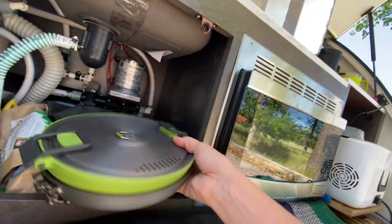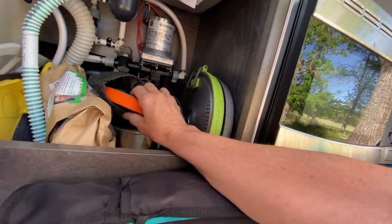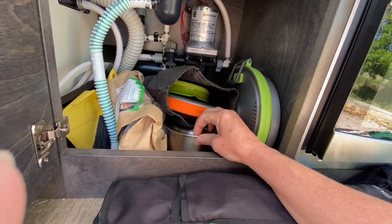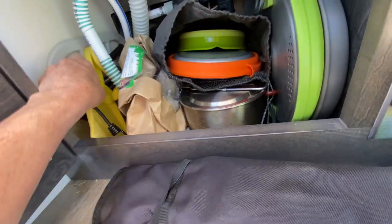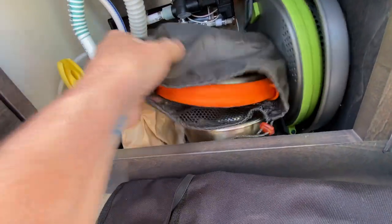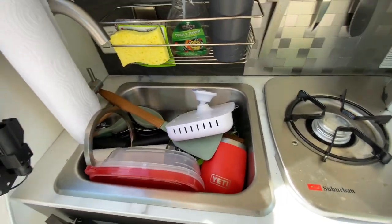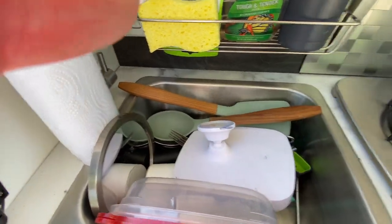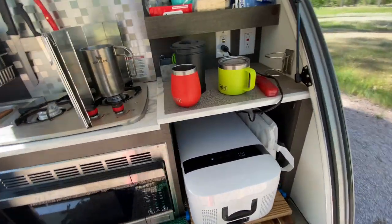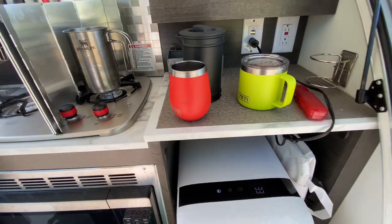Down here I have what I think is a GSI collapsible pot with a pan, another little collapsible pot, and a Stanley kit that has two bowls and a foldable spatula. Then I have a little broom. Things are a little messy because I've driven like 1,500 miles. I've been using my sink as storage — there's no water in the trailer because I have no place to put this stuff. So I'm going to have someone build me a drawer that fits here and pulls out, and then I think it'll be perfect.